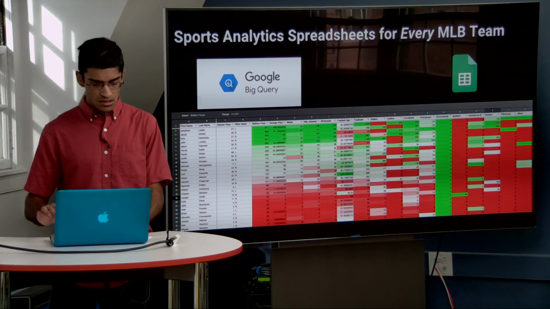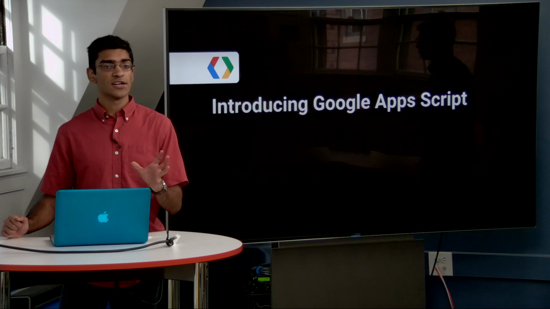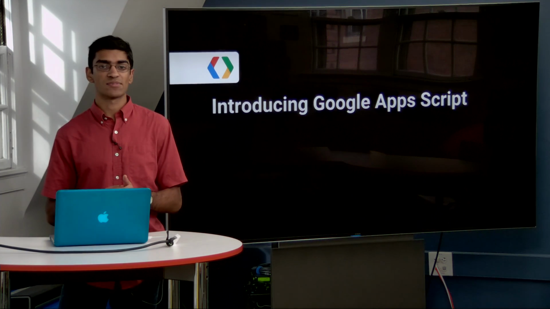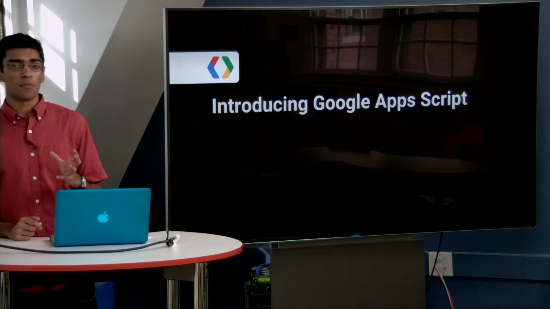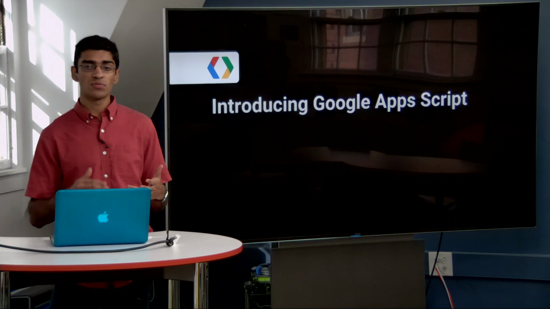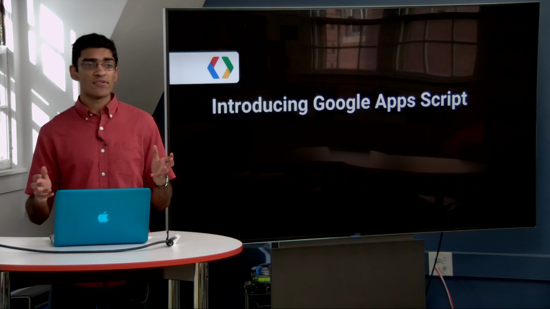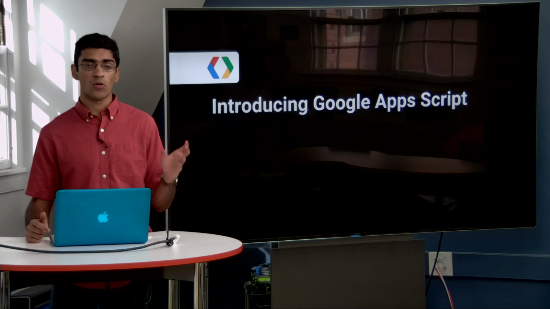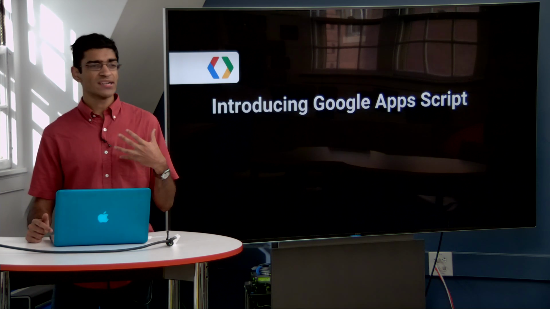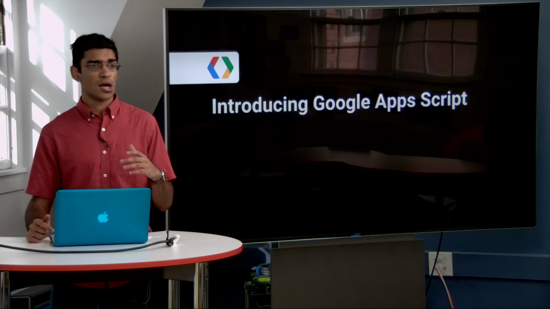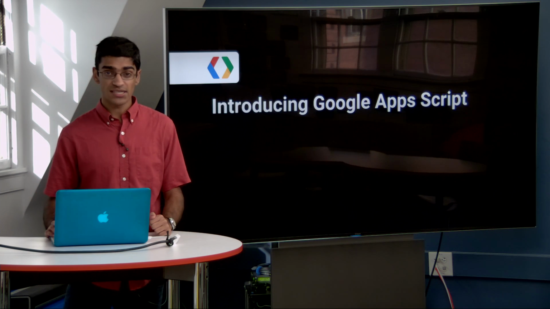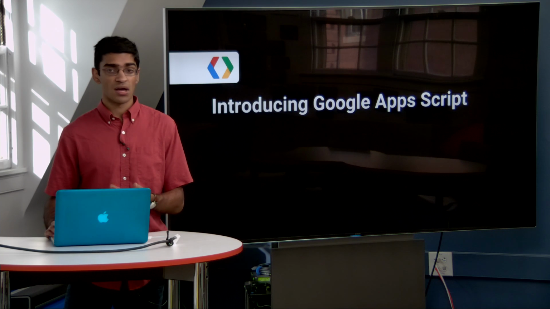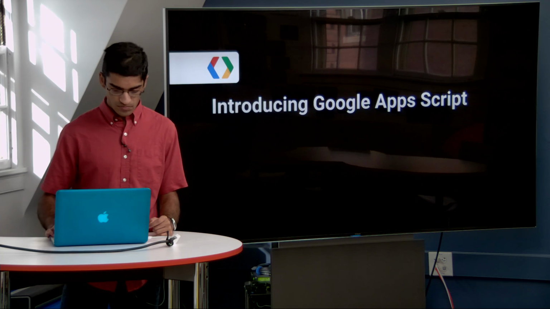All right, so enough on that. I'm going to shift gears now to describing Google AppScript. AppScript is this really neat, powerful platform by which you can interact with the Google APIs without having to go through any of the headache that comes along with the auth process. And it just feels like a much more native approach to dealing with the Google products. So it's really easy to get started, and we'll do some neat examples today as well.